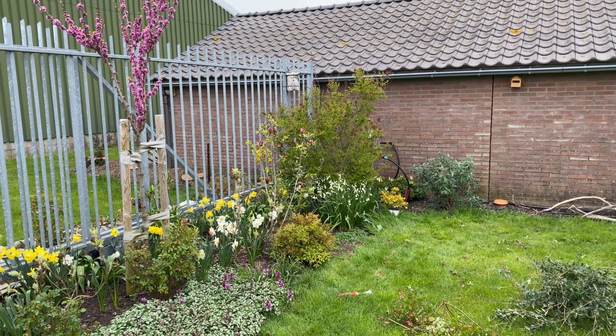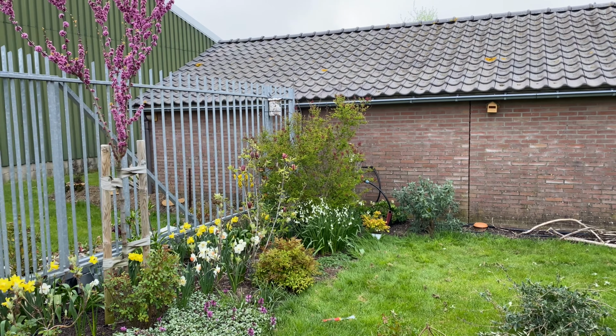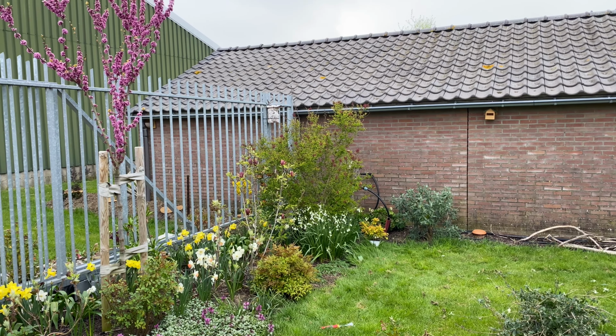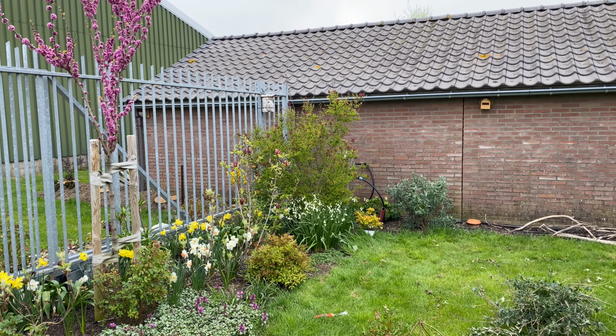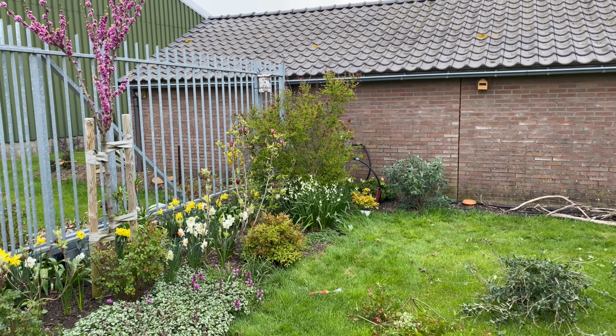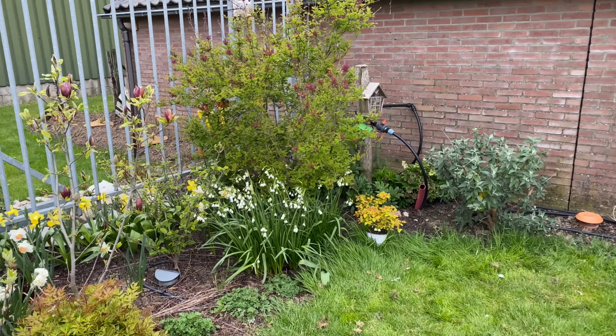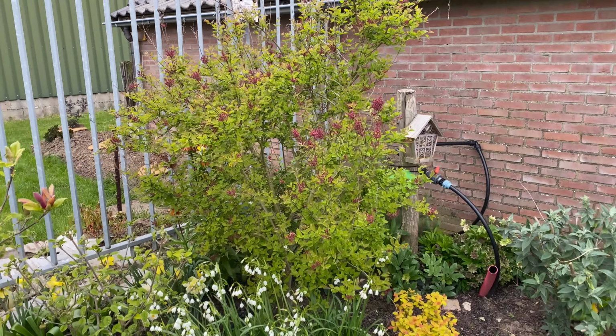As you can see, that lilac has not been trimmed. I will do that after it flowers, because now we'd just cut off every flower it has. That's a shame. But all in all, the bed looks a lot tidier and just better in general.